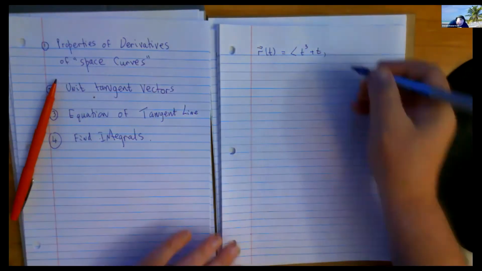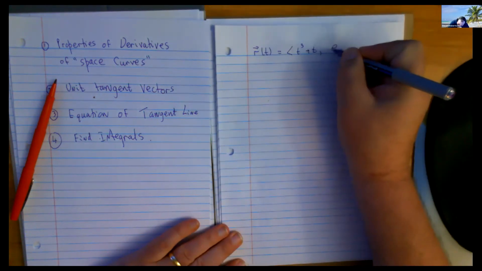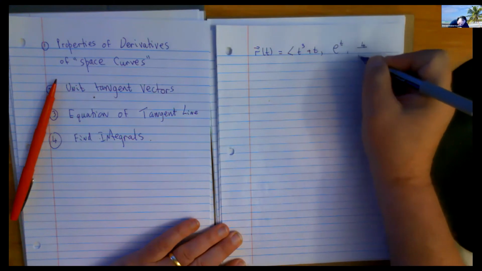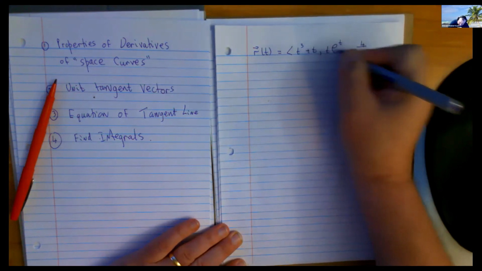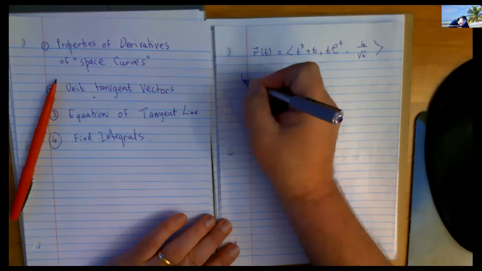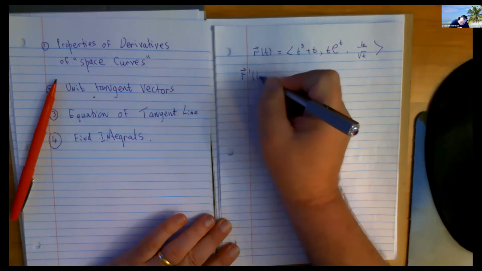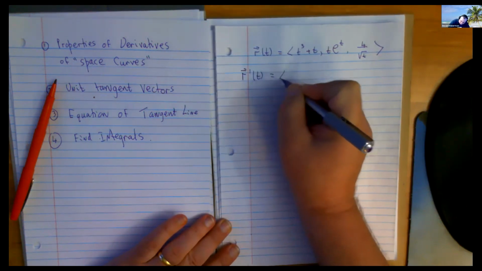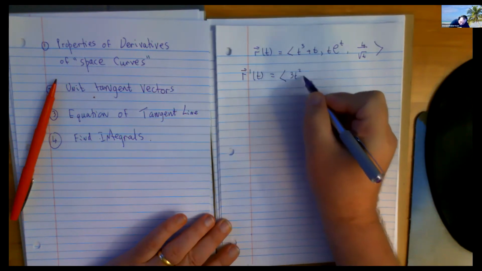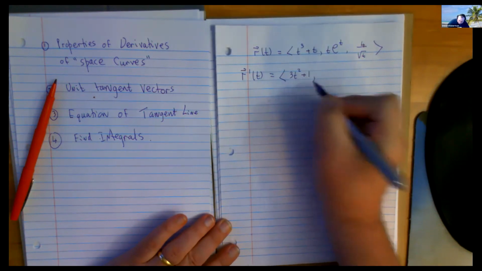Let's do another one where you actually get to do some stuff. I need to differentiate this space curve. That means I am going to have to wipe some cobwebs out of my brain for at least some of these. This one here is just multiplied by the power, reduce the power by 1, and you got that guy.